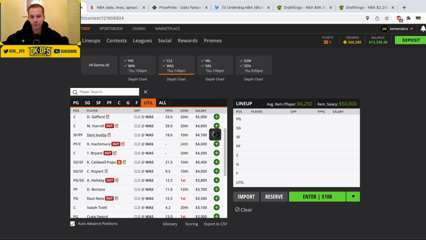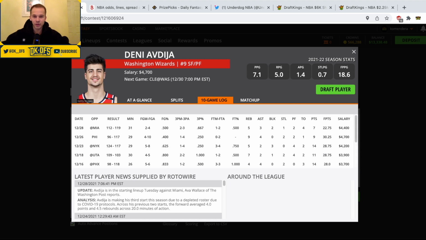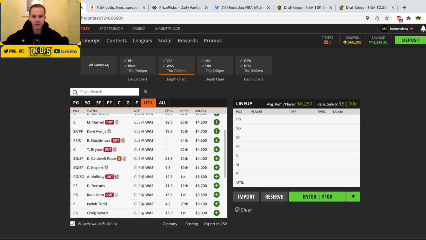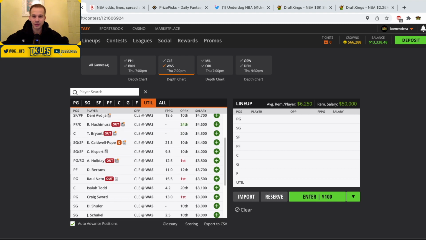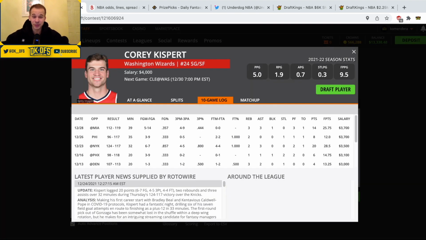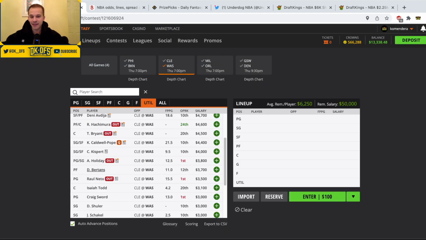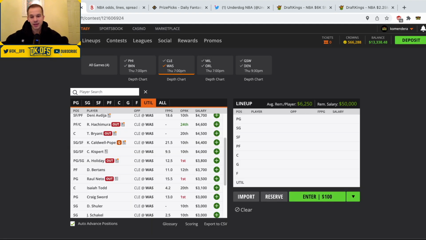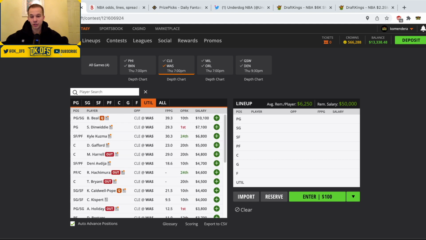Denny at 4.7 has been playing pretty big minutes. I think he's an okay play, but still has a relatively low floor. KCP, there's a chance he might come back too, so that would kind of take the likes of Kispert and Bertans out of play. But if KCP and Beal are still out too, then Kispert probably plays 30-plus minutes. He's not very productive, but he's only 4K. And then Davis Bertans has just been god-awful last couple years, but he'll probably play 20-ish minutes. So yeah, Washington, if there's no Beal, no KCP, they're going to be shorthanded once again.